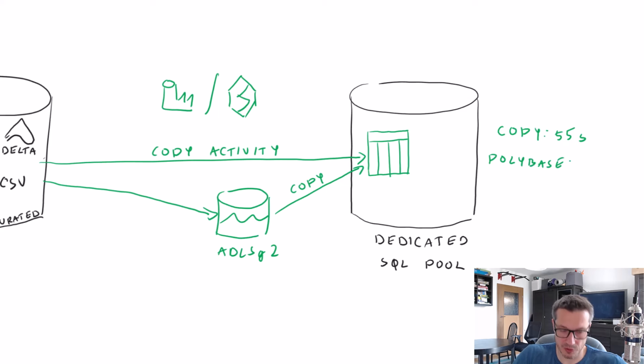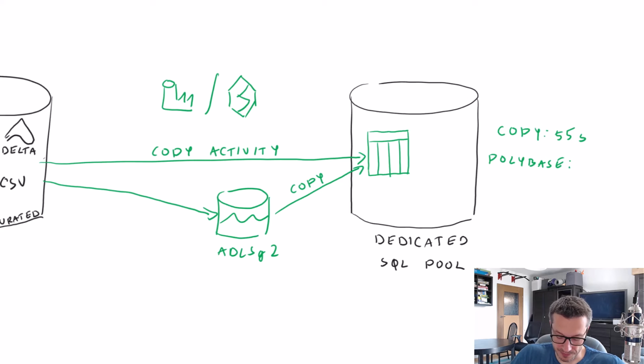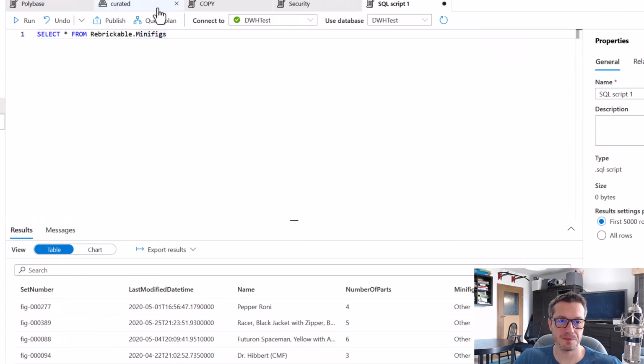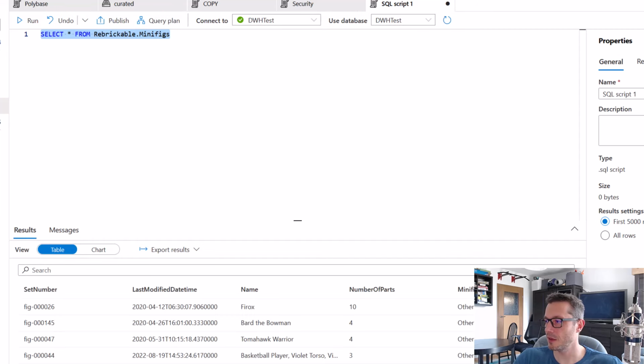So PolyBase took 42 seconds, and it succeeded. If we take a look at the data, we should see that everything went fine. All right, so that's how you can move the data from Data Factory.